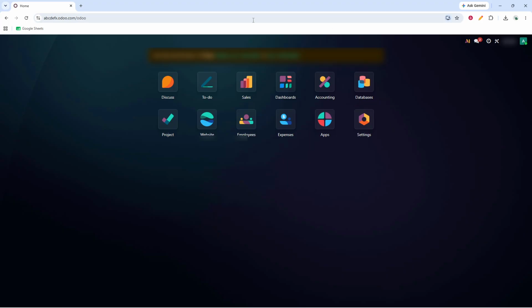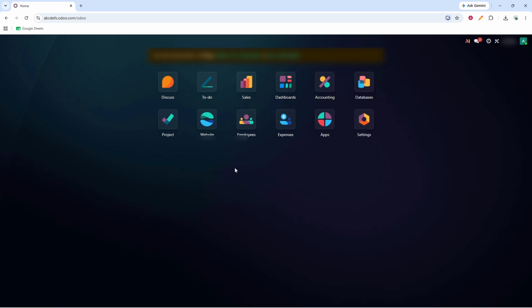You should notice the background, menus and other visual elements shift to a darker color scheme right away, or after the page refreshes depending on your setup. If the new theme doesn't appear immediately, give the page a moment or reload the interface once. In most cases, the change is applied without any issue.